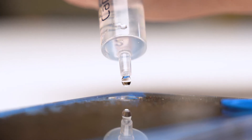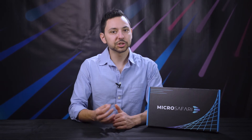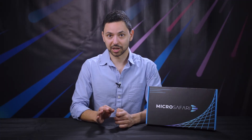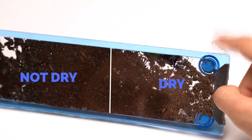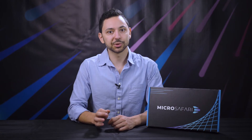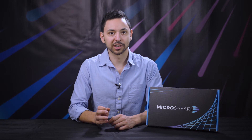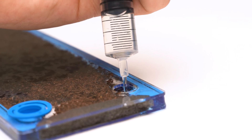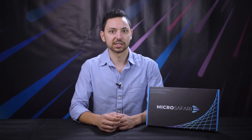Your MicroSafari may need to have water added to it occasionally, depending on how dry it is where you live. Visually inspect your MicroSafari. If it looks super dry, water it. If you're questioning whether or not it looks dry, it is not dry. It's pretty obvious when your MicroSafari is dry. To water your MicroSafari, use the included watering syringe to inject water into the MicroSafari. Start with 5ml and wait a day to see if that was enough water. Use filtered water or water from nature. Tap water will hurt the organisms because of the chlorine content.